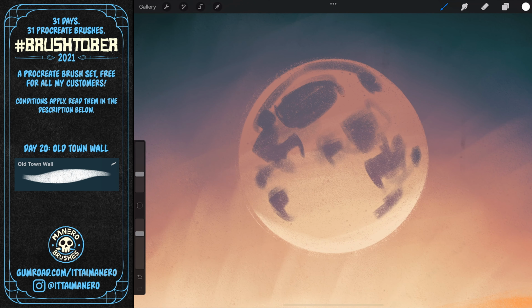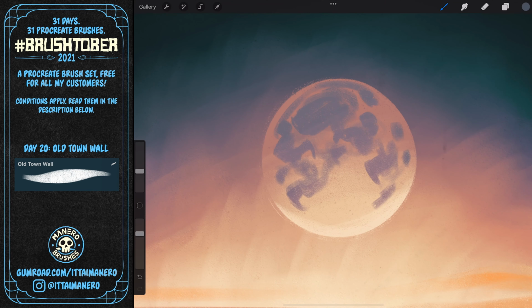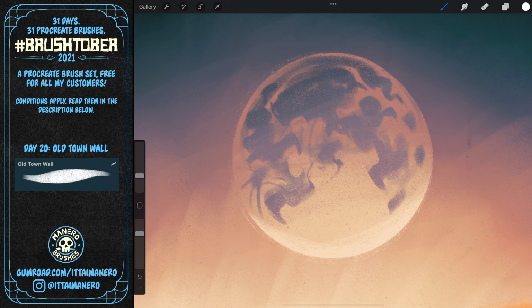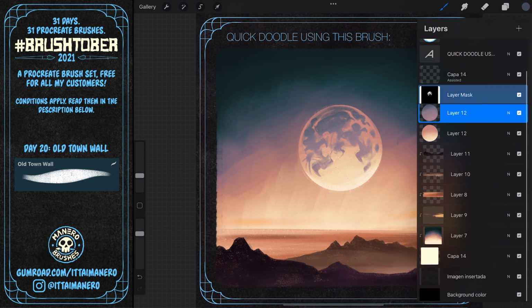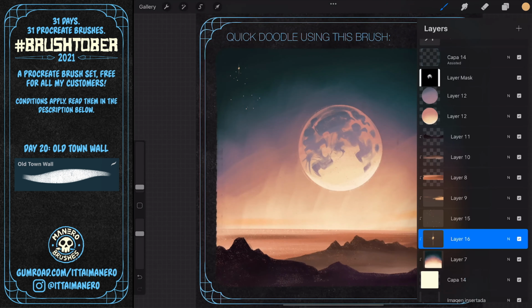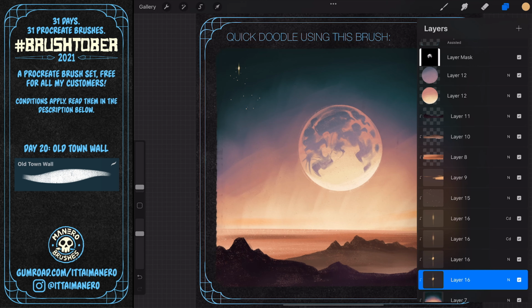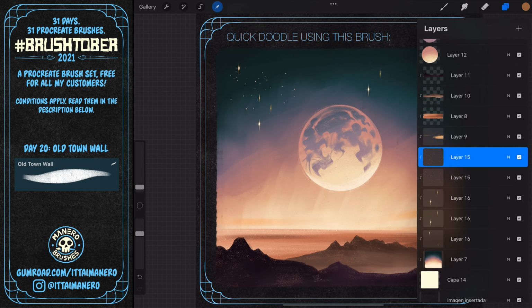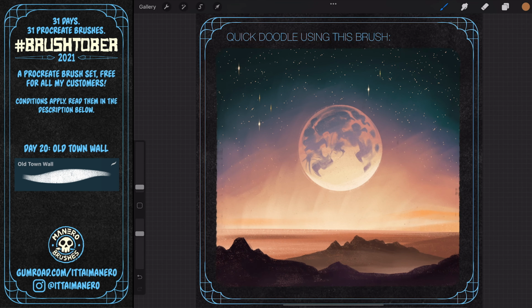You can also use a smaller size of the brush in those places where you need to define harder edges, or go big where you want to cover big areas with color, or just mix colors or make grainy color transitions. Using a small size of the brush also allows you to add those small details that wouldn't be possible otherwise. I really enjoyed how this brush and illustration turned out.